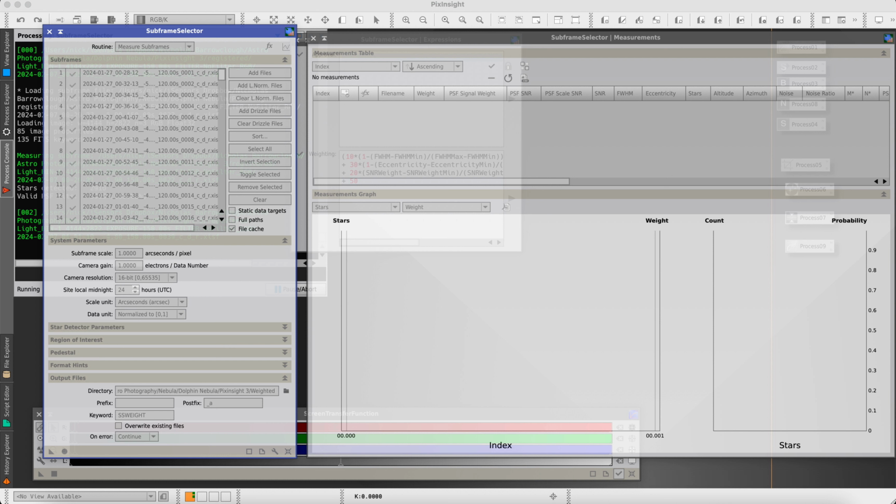And when we do our final stack, it's going to use this weighting to decide how much of an influence these images are going to have on the final stacked image.